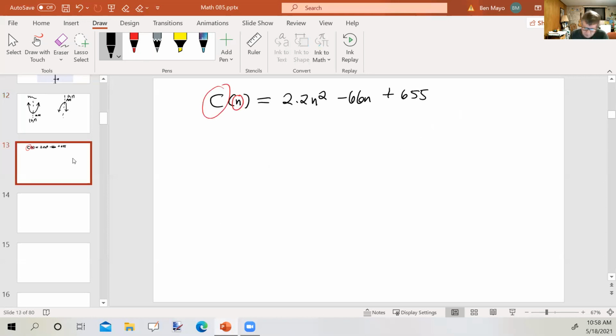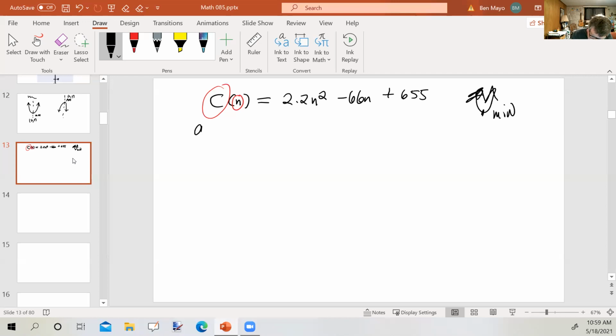Okay, so here, if we look at this second degree equation, we see that A is 2.2, which means that the graph of this parabola is going to open upwards, which means, since it opens upwards, it's going to have a minimum y value, or in this case, C. So if we want to determine for what number of minutes the cost of running the machine is a minimum, and then what is the minimum cost, we want to find the input followed by the output of the vertex of this graph, if we were to graph this parabola.